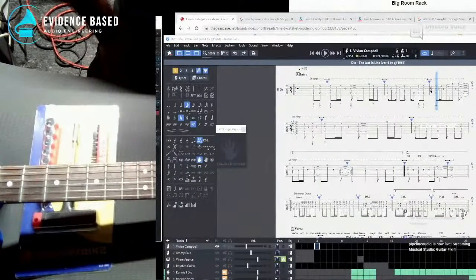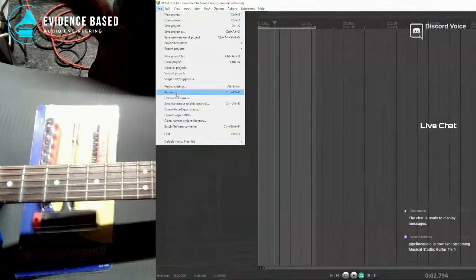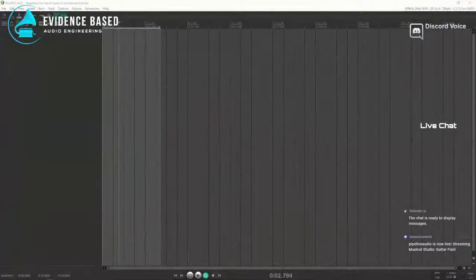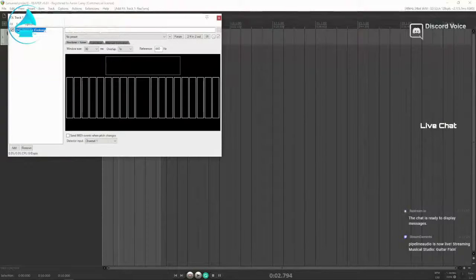So I'm just going to want a little part of this that's going to be the tuner. Let's get this real quick. I could just capture a window. Yeah, why don't I do that? I've never done this before. Let's see how this works. May not be able to. I'm going to do retune. So I have a feeling we're going to be looking at that. And can I just do a window?